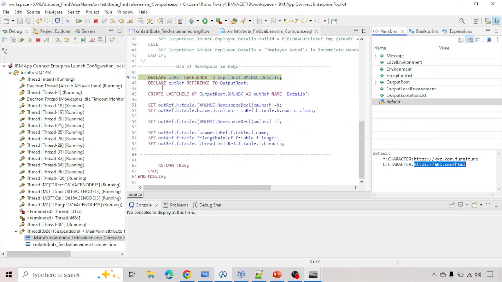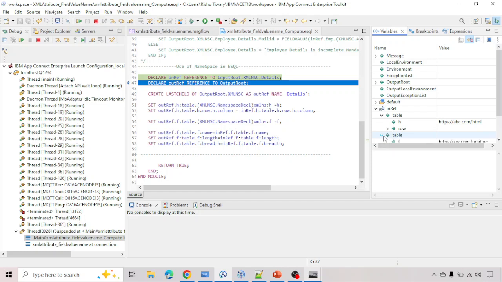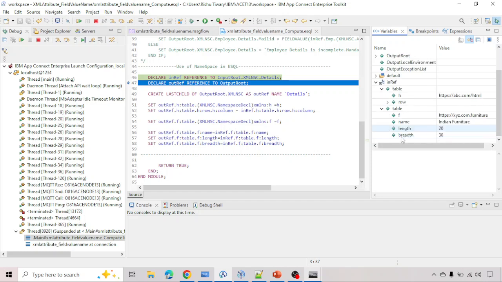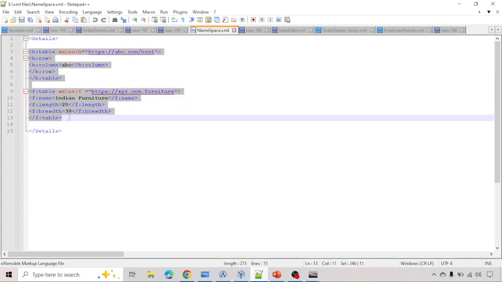Now once inref executes, under inref you can see we have the table. You can see inref is pointing till details, so under inref we should have this information.